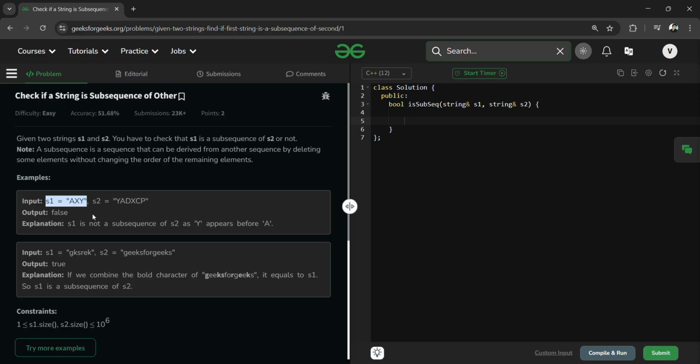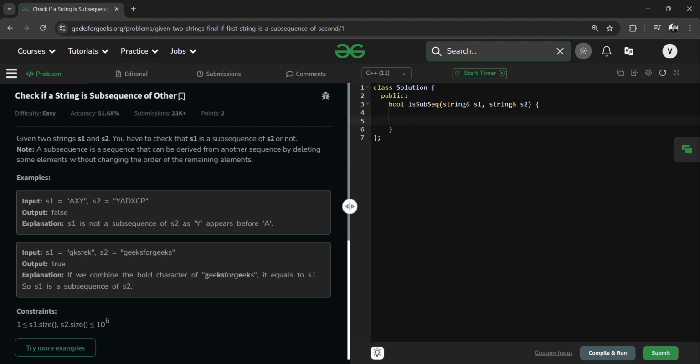We read each character once at a time and match it with s2. If all elements of s1 are present in s2 in proper sequence, we return true, else we return false.